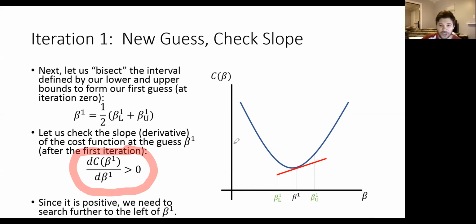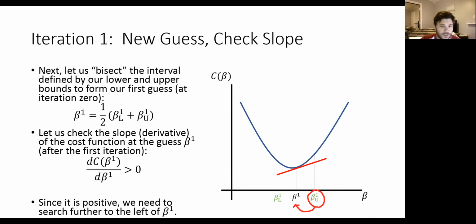So the computer is checking the slope at our guess in every iteration, and it's using that slope information to guide the update rule. So in the last situation, when we had to move farther to the right, we picked up the left goalpost and we moved it further to the right. But now we need to move further to the left. So our update rule is essentially going to take the right goalpost and move that farther to the left in order to improve our guess.